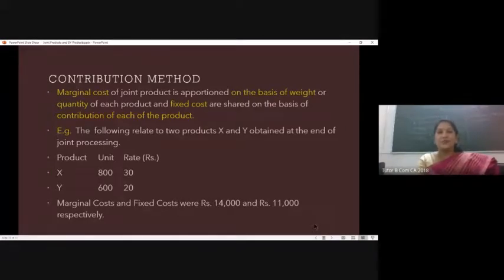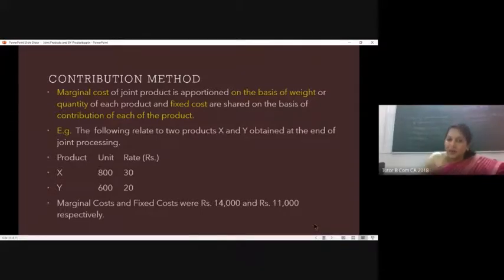method. So in today's class, to conclude, we discussed what a joint product is. It is two or more products which are produced simultaneously, which carry value, which are easily identifiable, which have sizable value, which have a market, right? That will be brought under the category of joint product. Now, the problem with joint products is that the cost will initially be in our hand in total. We need to apportion it between the different products which have been produced in the process. So that is where we introduce the concept of apportionment.